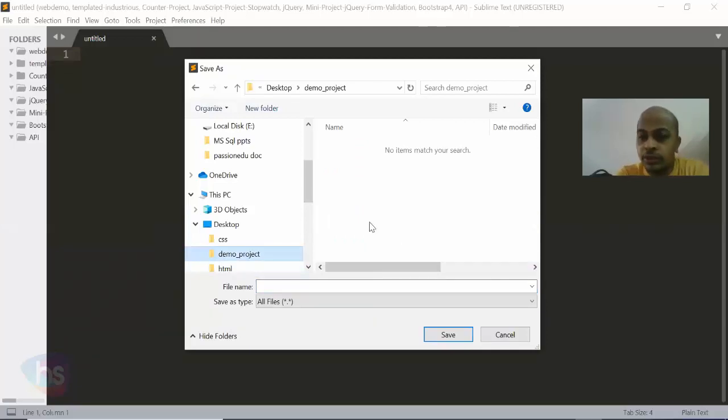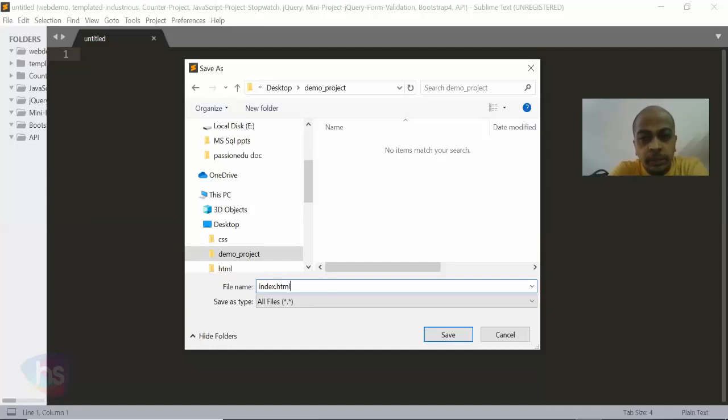In this demo project, you specify the name. If it is a startup page, you may take it as index.html, with .html as the extension. And most of the people may have some information about HTML.